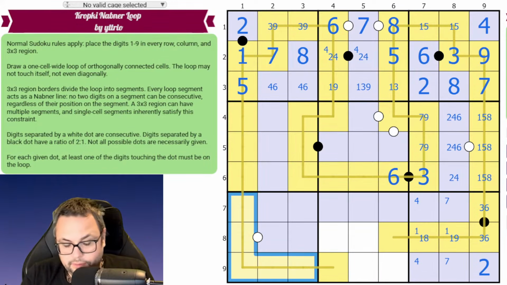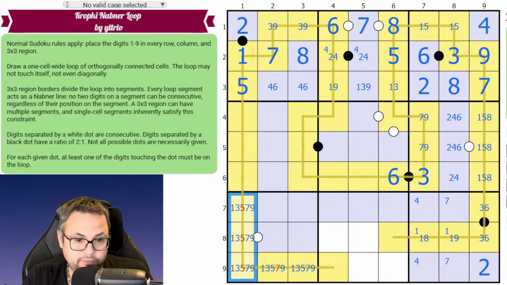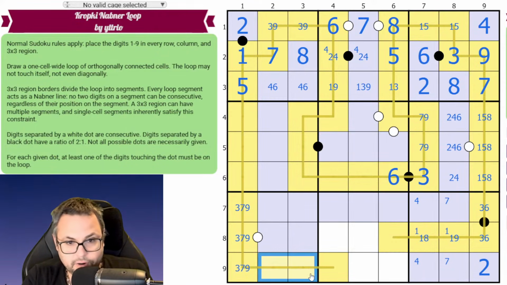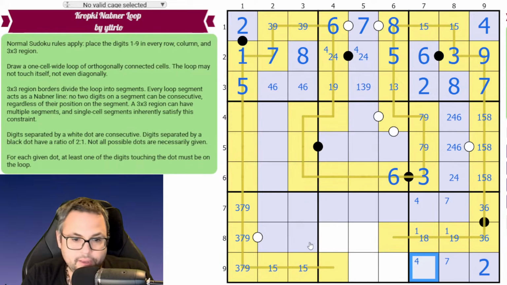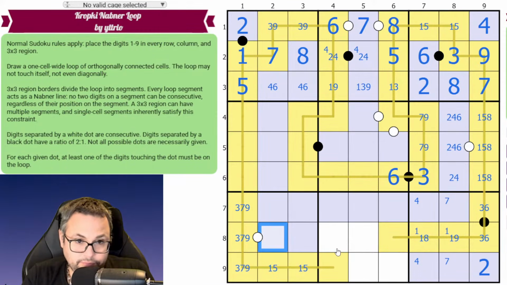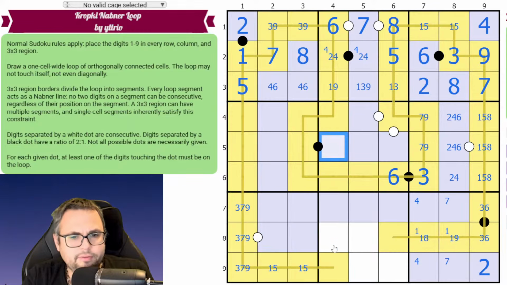These are 1, 3, 5, 7, 9 again, with those not being 1 or 5, so these are 1, 5. 2, 4, 6, 8, indeed. Okay, this is double, not 6.